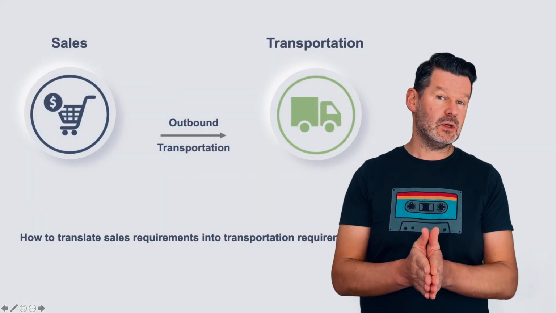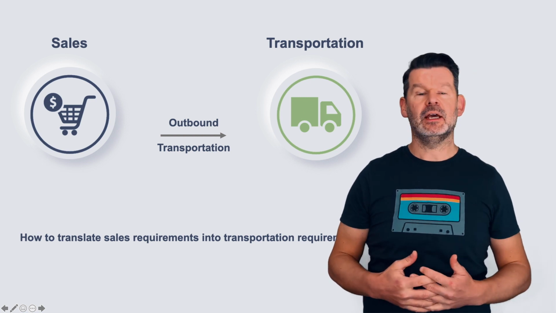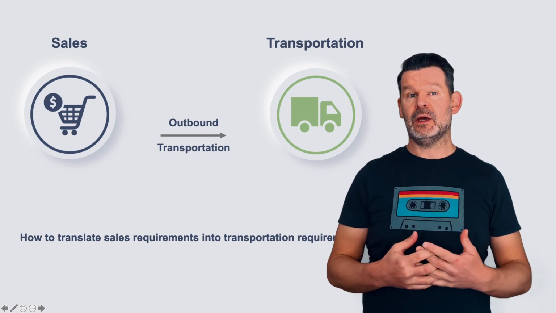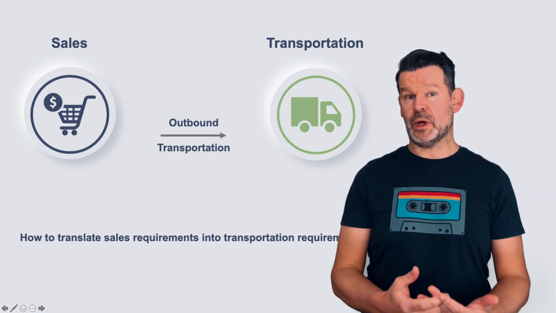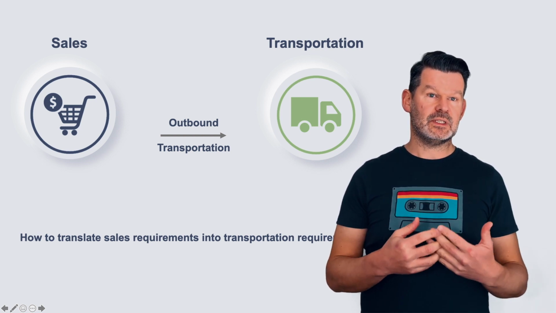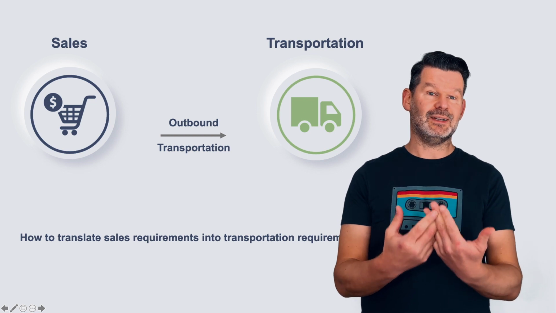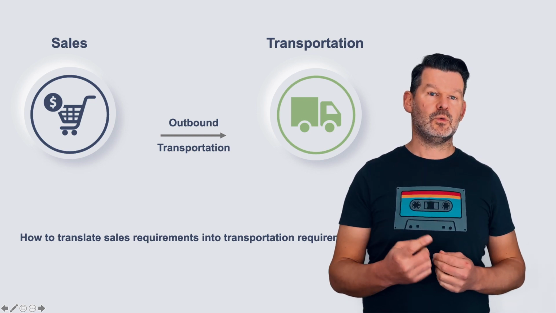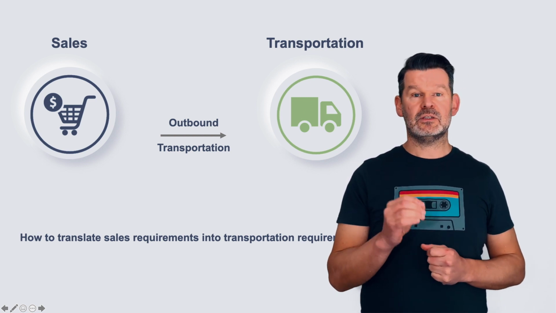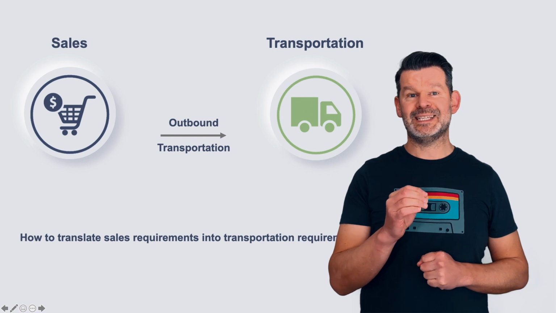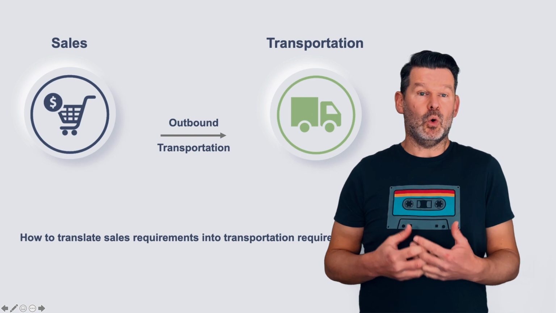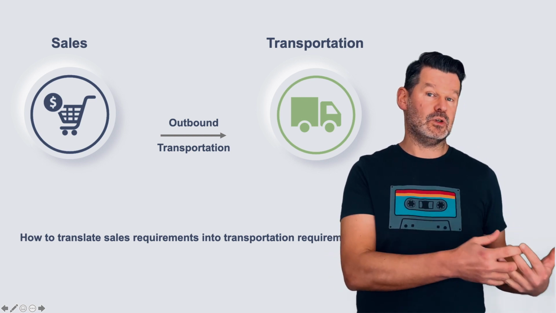In today's episode, we will be looking at the handshake that needs to happen between sales and transportation for your outbound sales planning process to work correctly. There are two questions that we need to address as part of this process to set up ourselves for success. The first question is, how do we tell the system that a particular sales order is going to be requiring TM planning to be integrated into it? Because indeed, you may not necessarily want all of your sales orders to be planned via transportation management.